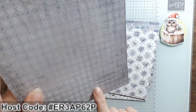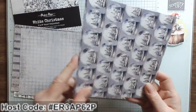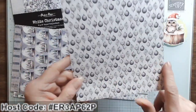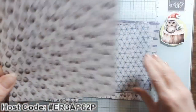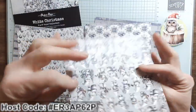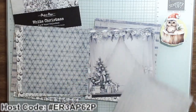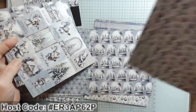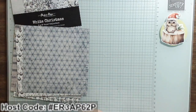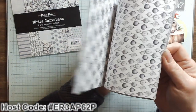This one has a label. Oh, and the snow globes are on the back of that one. Oh, and that's what's on the back of the stage, these beautiful vintagey ornaments. And then this piece here was on the back of the gnomes. And so you can see that you have really 3 each, and those double-sided designs.